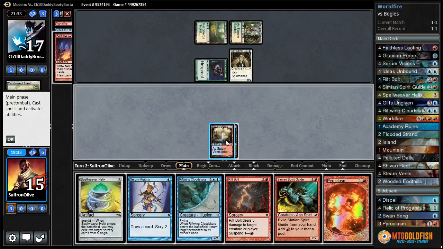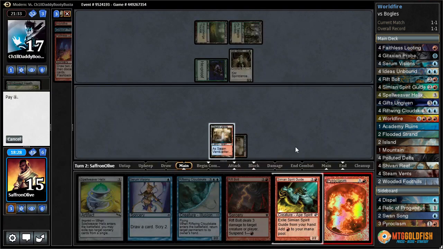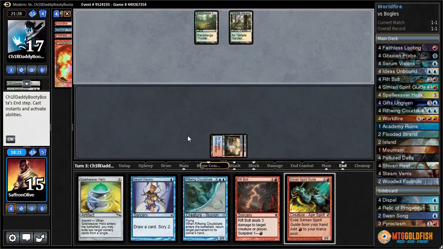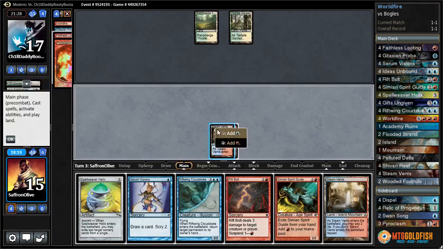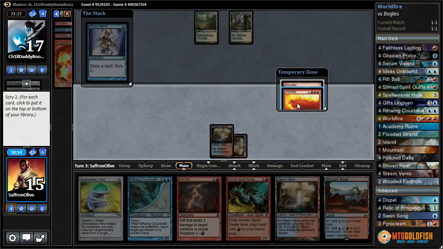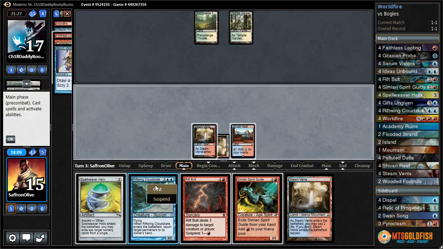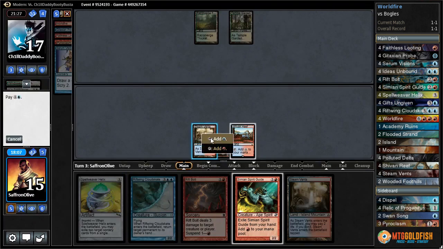Well, we will just play an untapped land, Pyroclasm. Sideboard tech coming through. Whew! Now we should have a little more time to put everything together. Opponent passes. Probe? Not Probe. Well, let's lead on Serum Visions. Worldfire to the bottom, Mountain to the bottom. Let's go Shivan Reef and suspend Cloudskate.